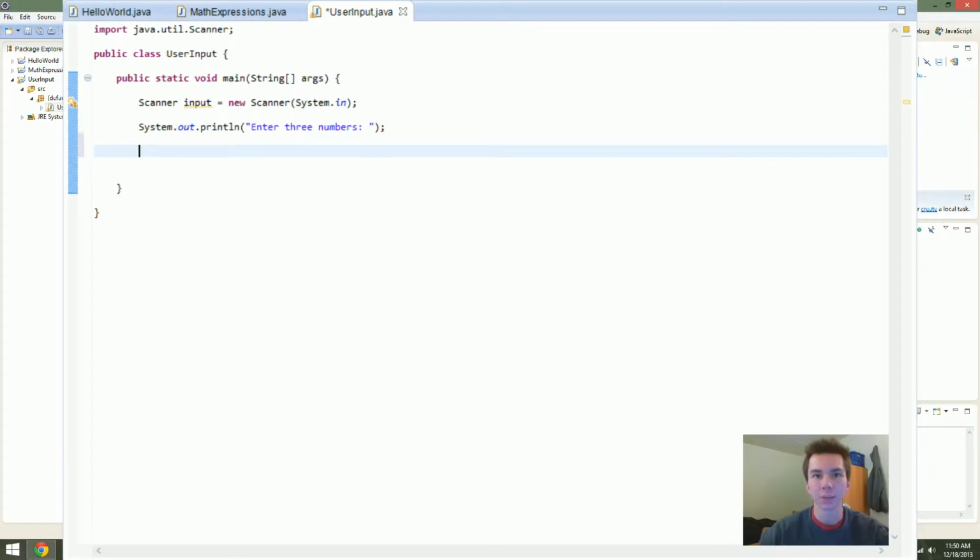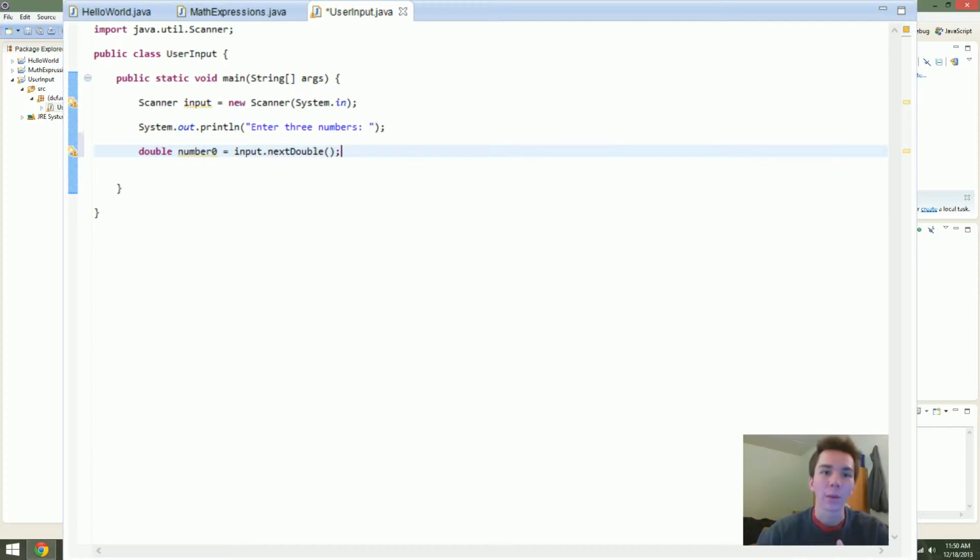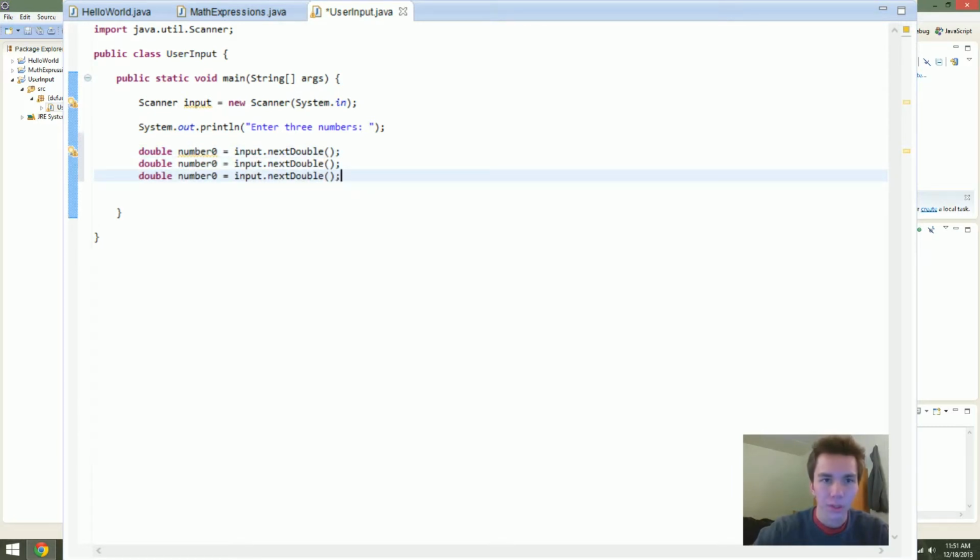All right, so now we need to define some variables, and we'll define them as doubles. So we'll go double, and for the first number that the user will enter, we'll call it number0, and put that equal to the input, which is the same input as right here. So this could be double number0 equals x, whatever, dot nextDouble(), because it is a double. Then we just do two parentheses like so, and that will allow us to get the first number that the user enters. We'll copy and paste this two more times for the three numbers, so number1 and number2. Now we'll be able to get three numbers from the user.